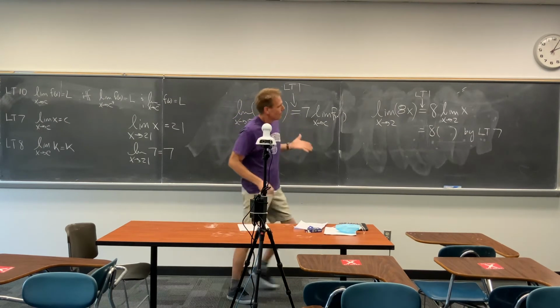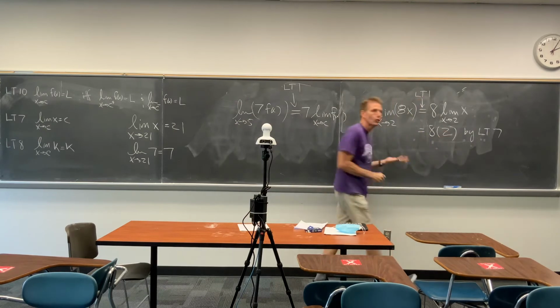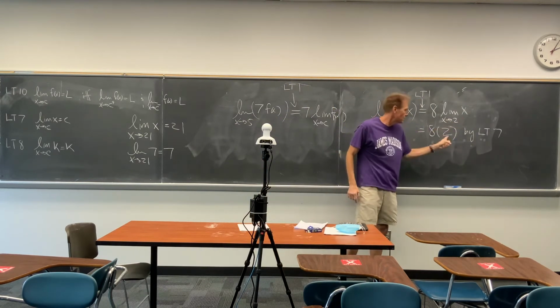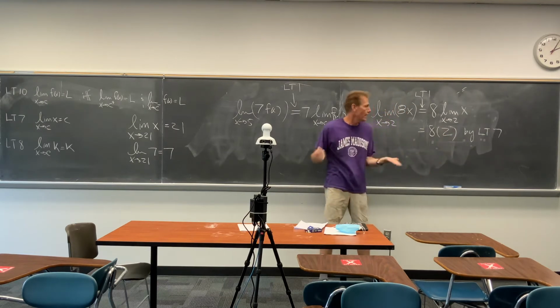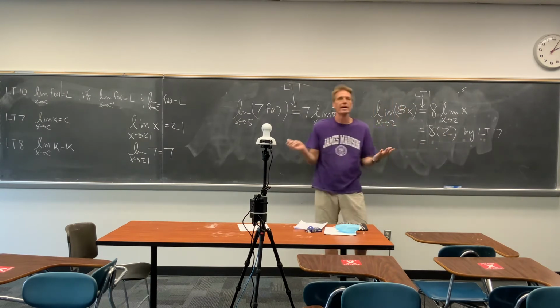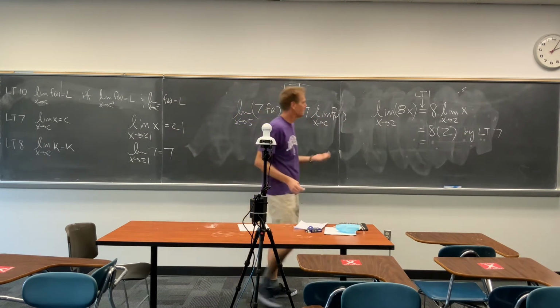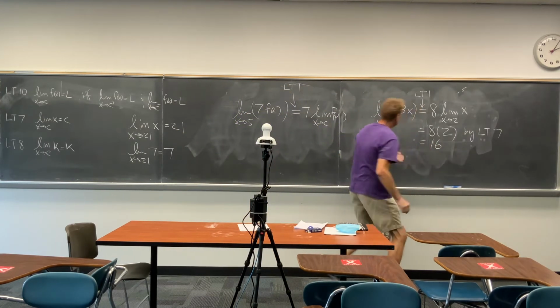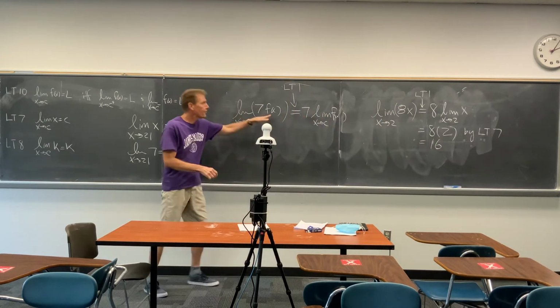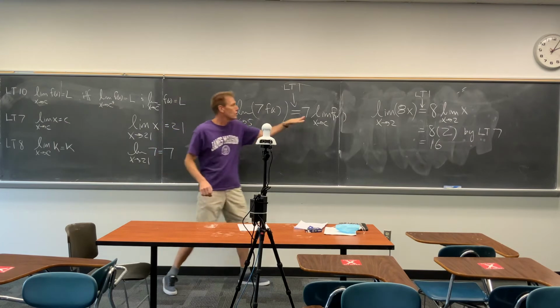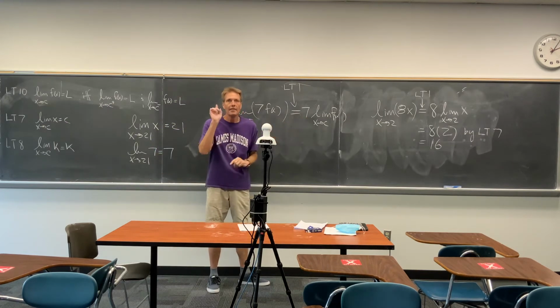Okay. This goes to the number 2 by limit tool 7. The limit as x approaches c of x is c. Now everybody should be able to answer: what's 8 times 2? 16. So this is an example. No matter what the function is, if you have a constant times it, you can pull that constant outside of that limit. That's that limit tool.